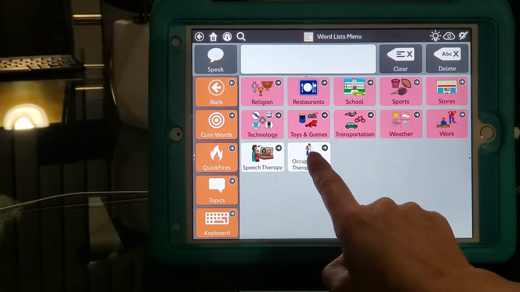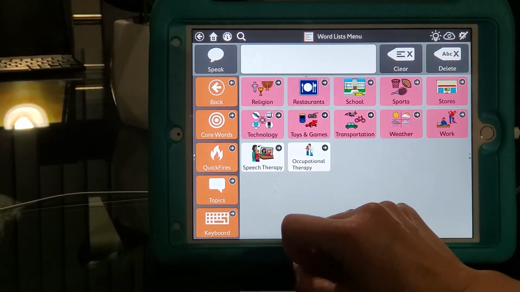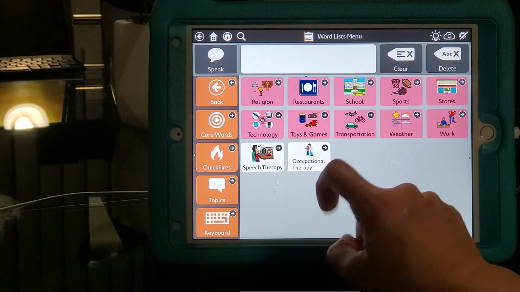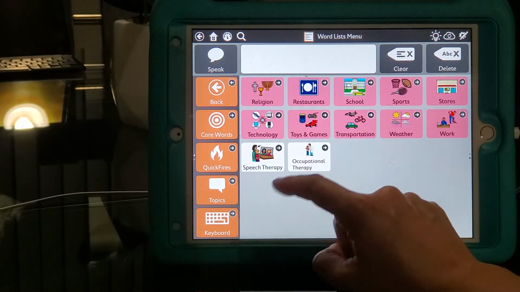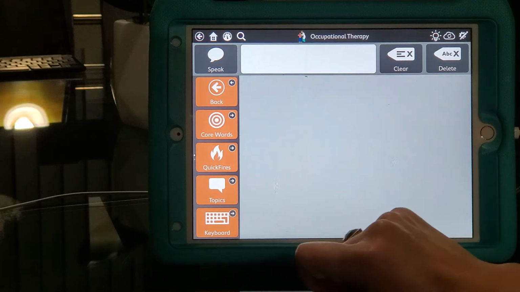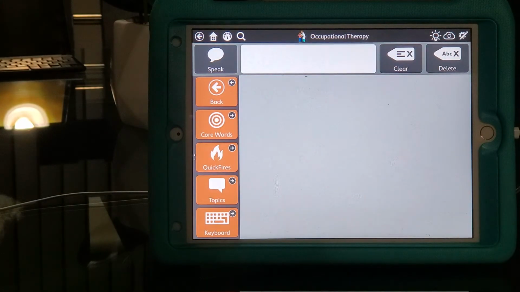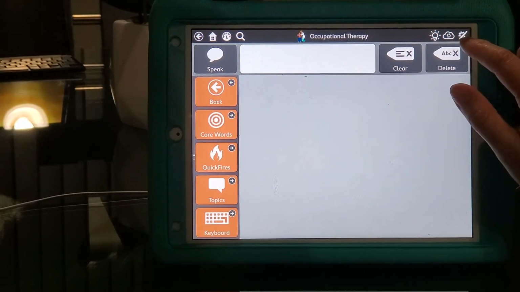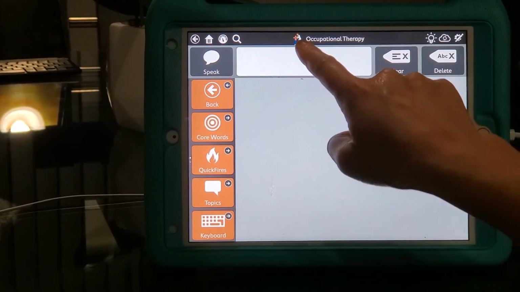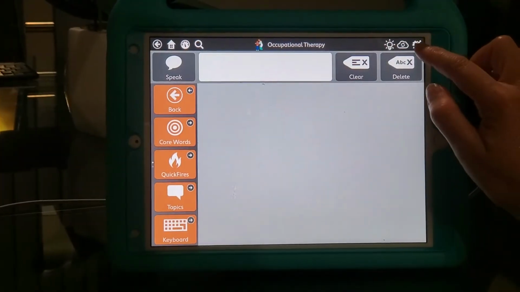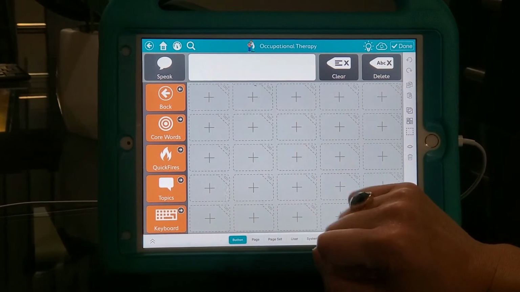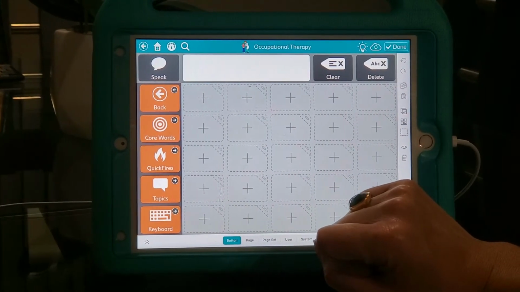Now you can see that it also has an arrow, whereas before I had linked it, there was no arrow up here, it was just a button. So now that there's an arrow, it's telling me that when I hit it, it's going to go to a new page because we chose link to new page. Now I'm going to put some options in occupational therapy. You can see it's labeled occupational therapy and it has our picture there. So I'm going to hit edit and then I'm going to put some buttons in here.